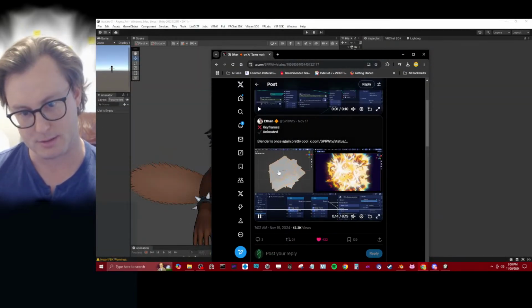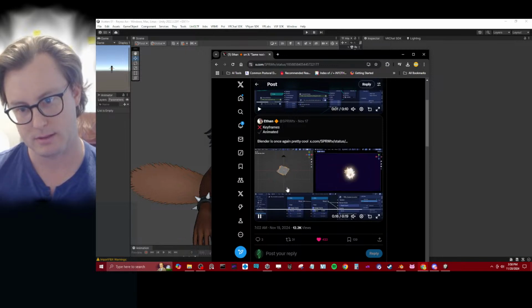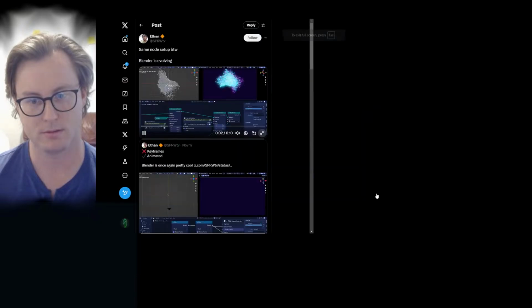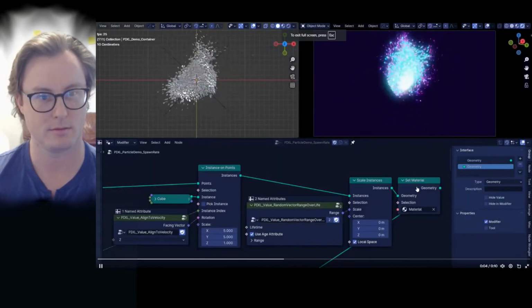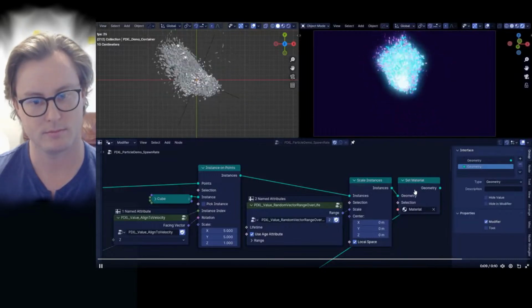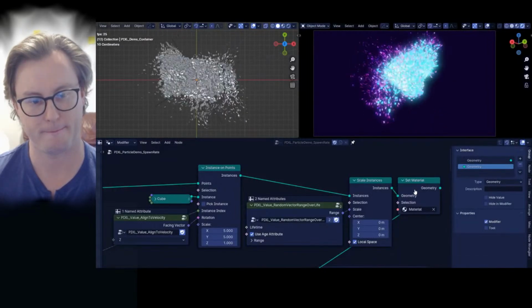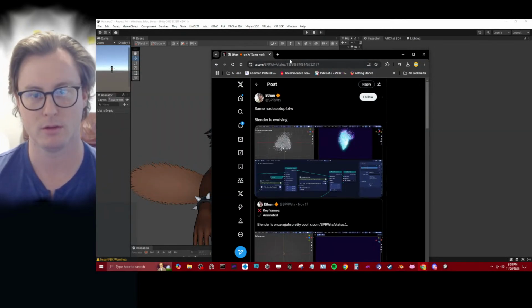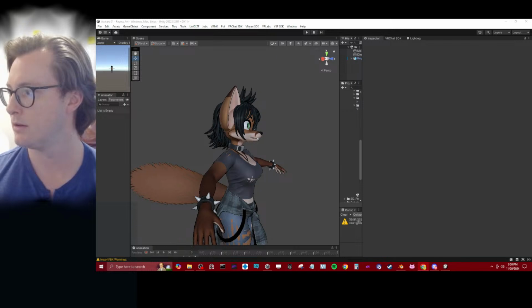It's pretty easy, just spawning and scaling a texture. Cool. Keep those in mind.